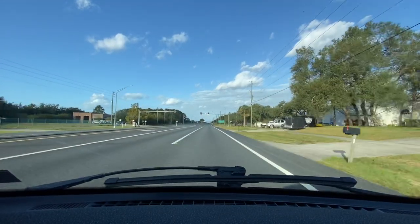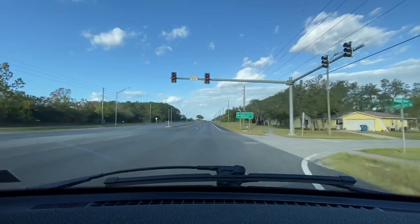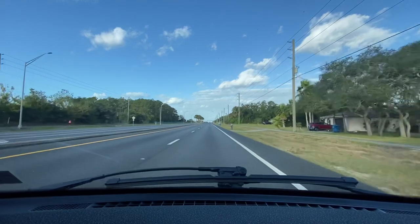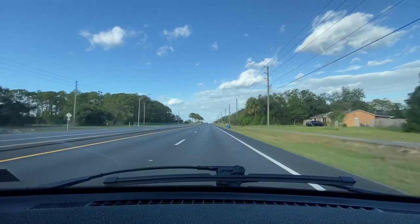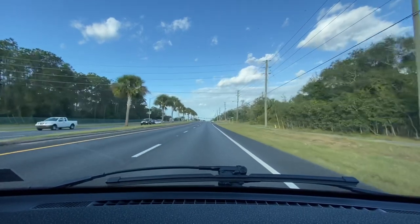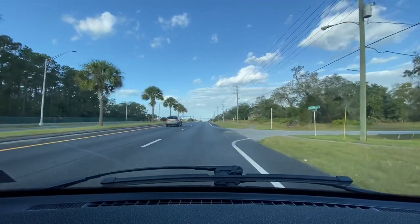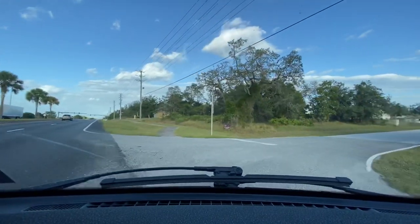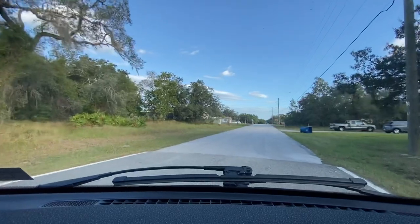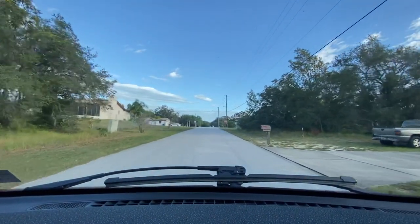Mackle County Fire and Rescue Station on my left. I'm passing Ruskin Ave. I should have went down Ruskin Ave, but it's cool. Ruskin Ave is probably going to take us back through where that guy was at. Just continue traveling a little further. Let's make this right here. Let's try something different. And notice, this is all off of County Line Road. This is Balboa Ave and County Line Road. This is about 10 minutes away from where we started.